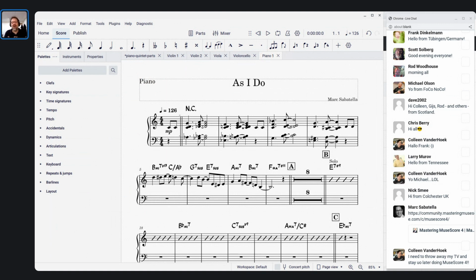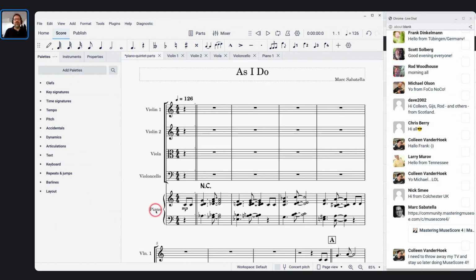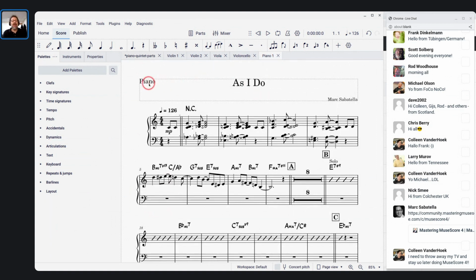So I'm going to try to show how to get these things happening. We can see that the staff name is already what I want, and that was already the case before I started. When I'm viewing the piano part, I've edited what appears on the part to just say what I want. But this pesky matter of the tab name, where is this coming from?